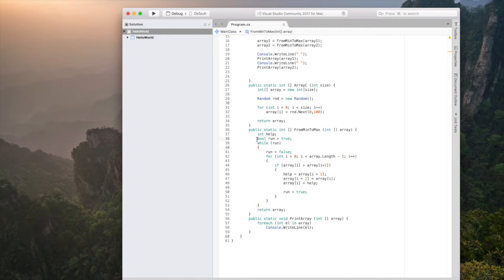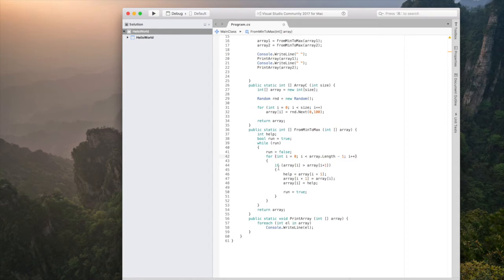We start the while cycle. Then it puts run as false because we don't want to run while again, and the for cycle is going to begin. It goes up to the length, the size of the array minus 1, because we don't want to go outside of the array, or otherwise we are going to end up with a mistake.